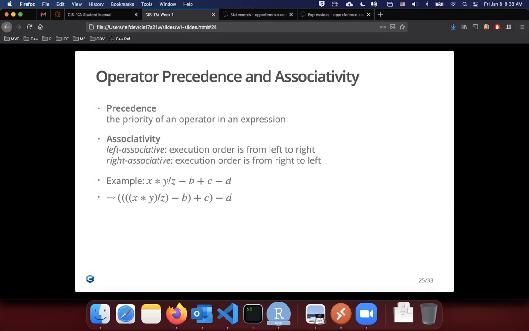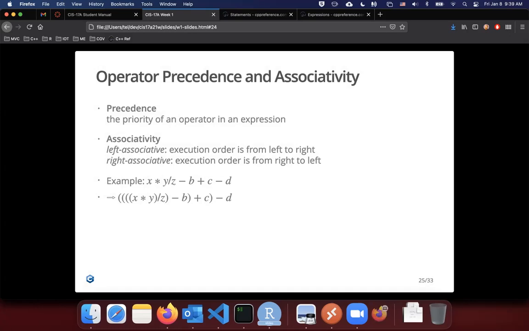And then if you've got multiple operators in the same place, next to each other, there comes the issue of associativity. Basically, whether you're going to evaluate the expression from left to right or from right to left. So that is the concept of left associative or right associative. And actually, good news is most of the operators are left associative.